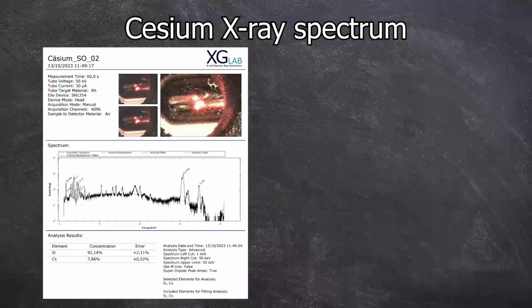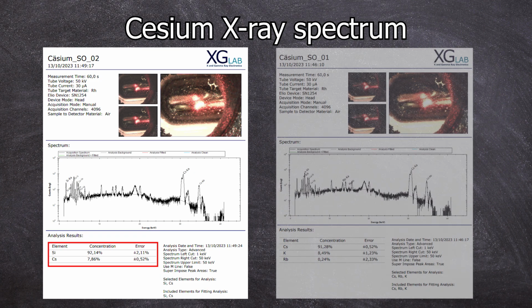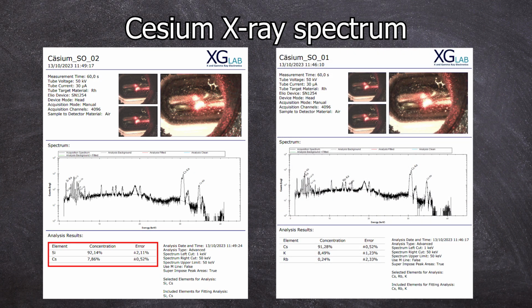Of course, we couldn't measure pure cesium, but we measured through a glass vial. Glass is essentially made up of silicon and oxygen, but when the device is set not to ignore the resulting silicon lines, you can see that mostly silicon is detected. But of course, our cesium is also present. When silicon is deliberately ignored, we arrive at cesium contents of 91%, but more on that later.